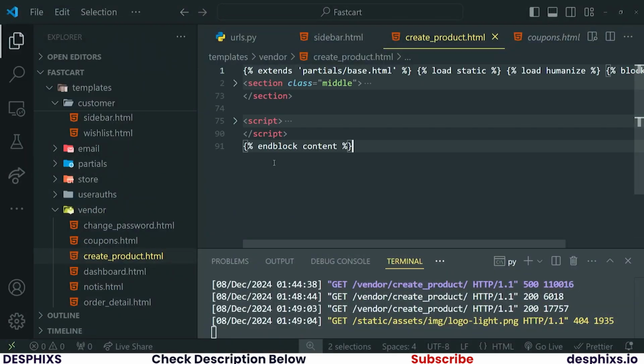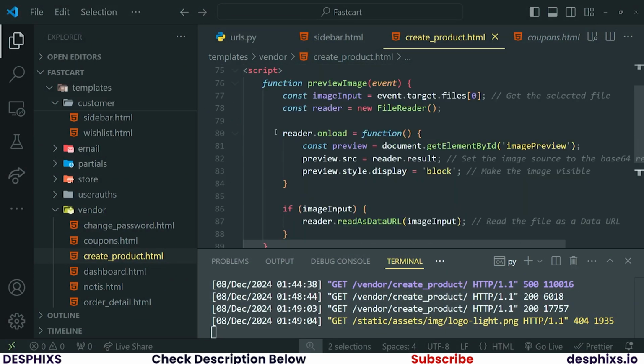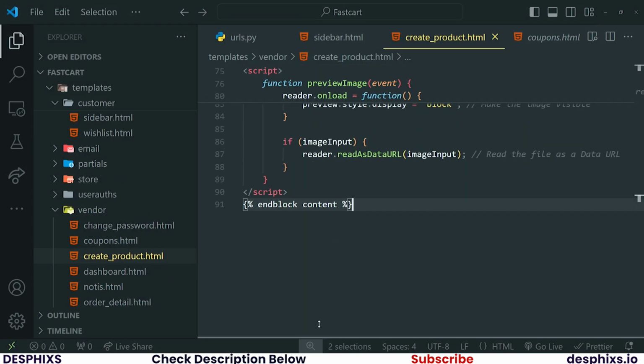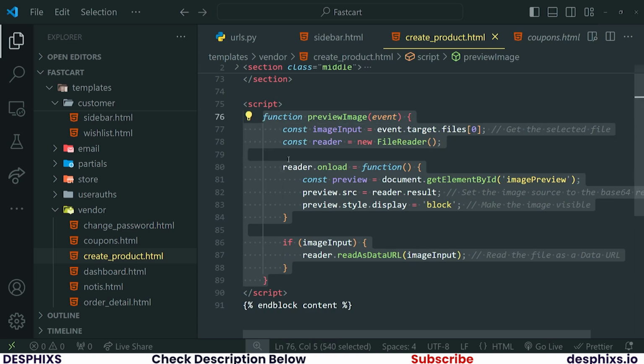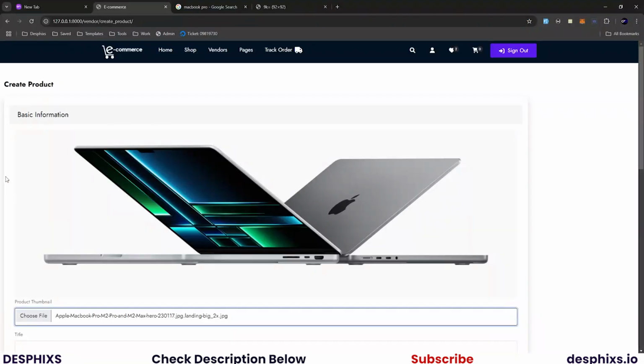That is because of the simple JavaScript code that we have added down here. Look at the simple function. It takes whatever file that we selected and it displays it on a page, on a div rather, that has an image tag and has an ID of image preview. See, we just basically add the preview.source to reader.result. Okay, just a very simple script that I have provided. All right, so let's add the sidebar.